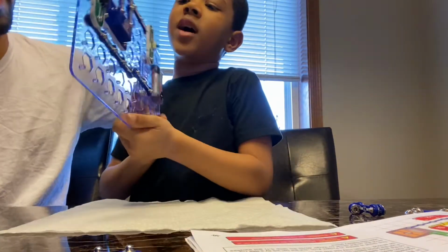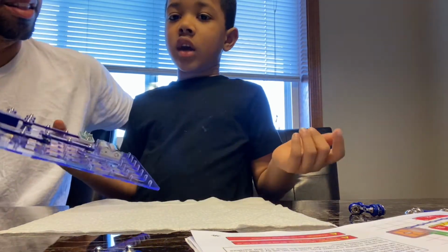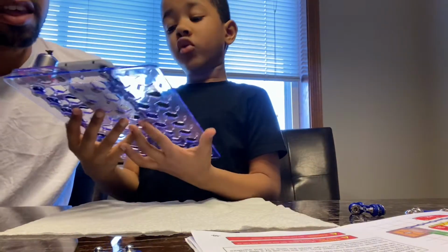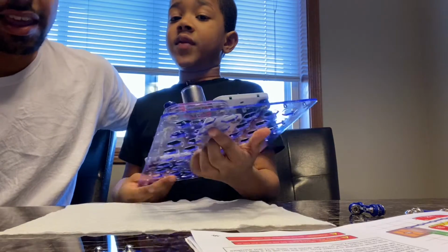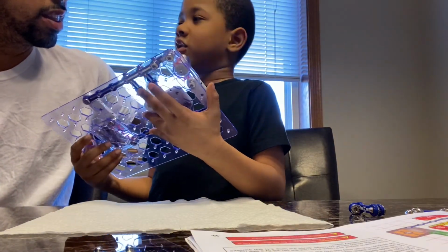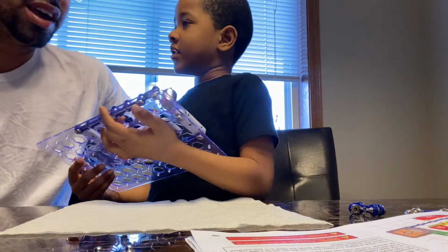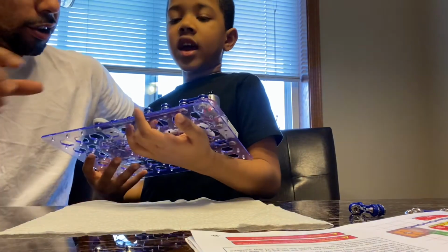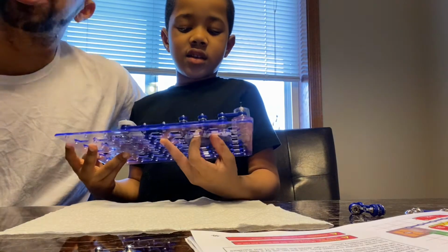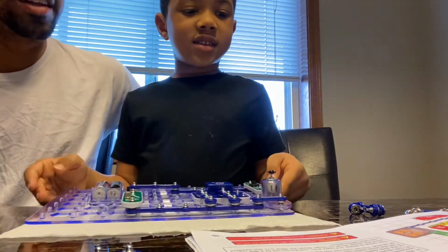Make sure you ask a mommy to help you, because if you do it wrongly, one of these pictures says never do. If you do that one, something might go wrong. It might do a blowdown. You know what a blowdown is? A blowdown is like a blackout, because this is electricity, right? You're making a circuit with electricity. If you do it wrong, it might do a blackout. Very good advice, Sakari. Because it's about safety, right? We've got to be safe. So pay attention to what you're doing.